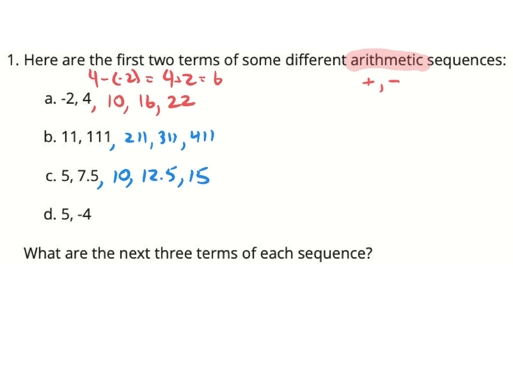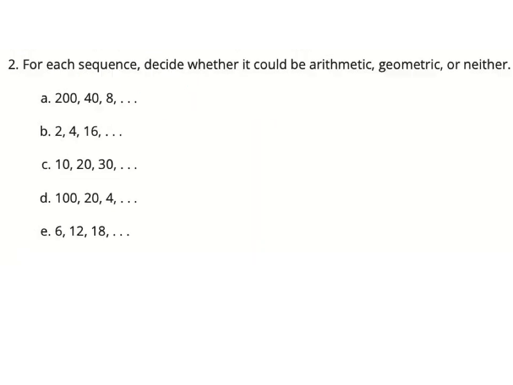And then for the last one, 5, and we get to -4. So it's -4 minus 5. It's always the term on the right minus the term on the left. So the change is -9. So -4 plus -9 is -13. Same signs add. -22. -31. So that was -9. This should have been in green. This was plus 2.5. Whenever you see a sequence, the first thing you do, write the change.